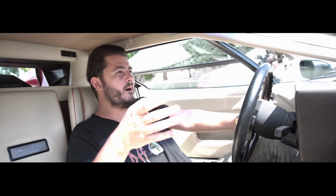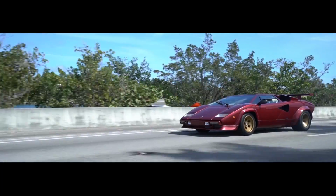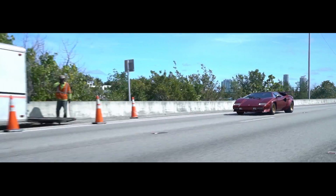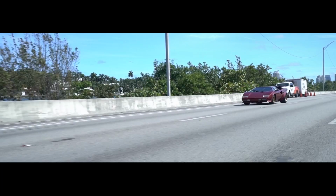These cars have a terrible reputation, and honestly, I don't even think it's from guys that have used and driven a Countach. I think over the years they've gotten a bad reputation from people, for whatever reason. But I've spent a lot of time in Countaches, and when a Countach is serviced properly, when it's maintained correctly, and you've got the right fluids, the right fuel, it's an incredible driving experience and something that can be used pretty regularly.